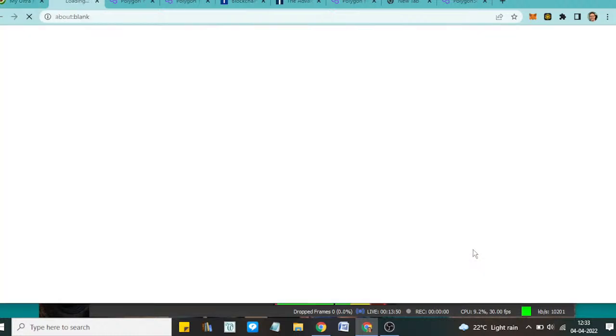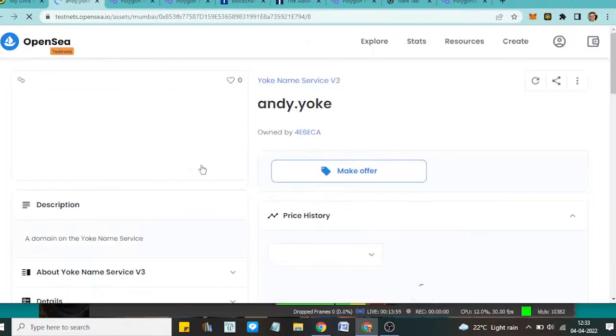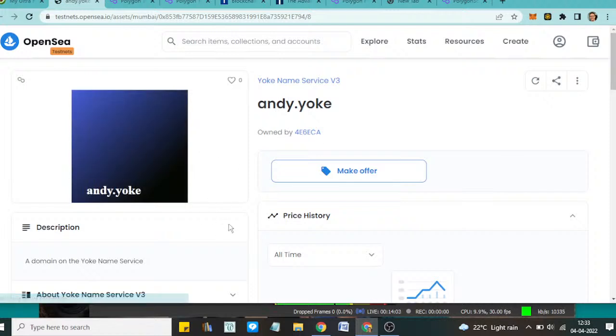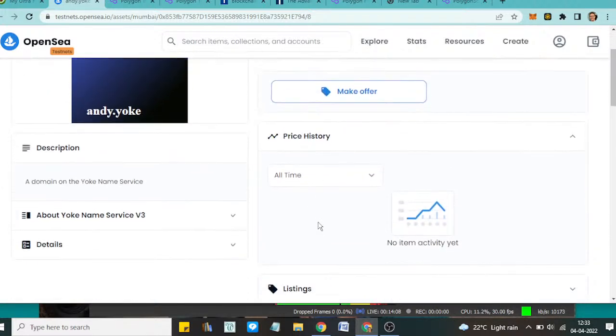And here if we click on this, it will go to OpenSea.io on the test network, and it shows that this belongs to Jan. This is the wallet address, owned by so and so, and this is the domain name. And now in OpenSea, we can also list it.